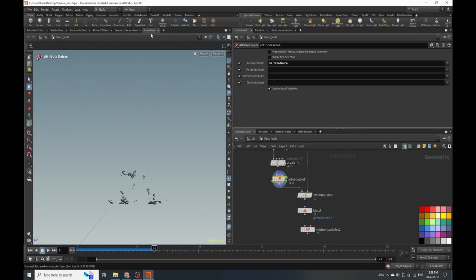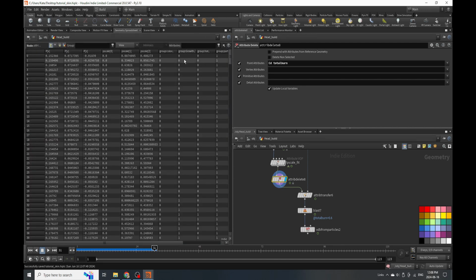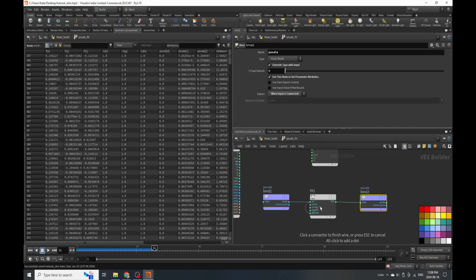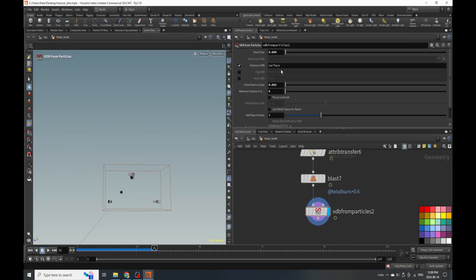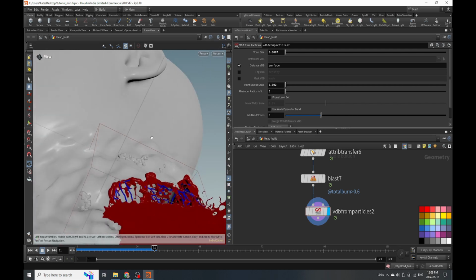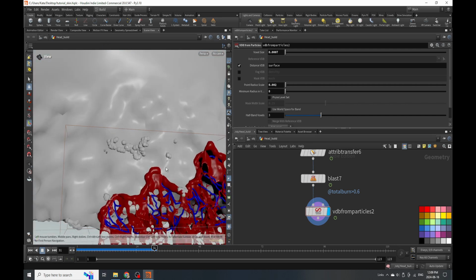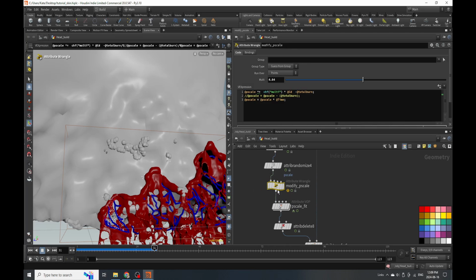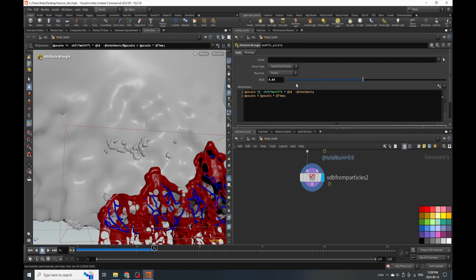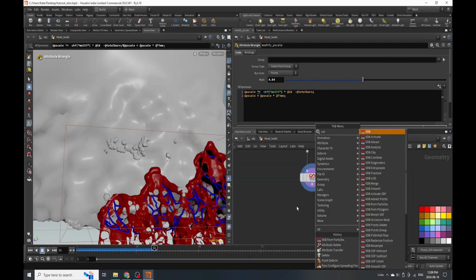So our P scale isn't working. I'm just going to fix it real fast. We're going to figure out why. So we're just going to change the fit range. We don't want the P scale to be in the negatives. Cool, now that we have our blood blisters, they're starting to form on the skin like this. So all we had to do to fix this was to go to our modify P scale and just take out this parameter here because it wasn't really working. And basically all I'm doing is multiplying it by time, so it'll grow over time. And now we're going to use a VDB smooth.